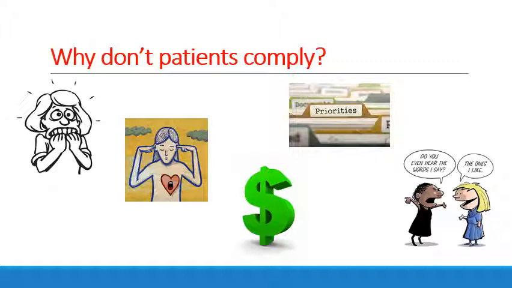Right in the middle of the screen, the dollar sign: it is expensive to go to the dentist. So that's another reason why patients don't comply, especially if they don't have dental insurance, or maybe their insurance doesn't cover it as well as it could. And then also miscommunication. I think that's a big one, that patients just don't really understand what you're talking about. Maybe it's your fault.